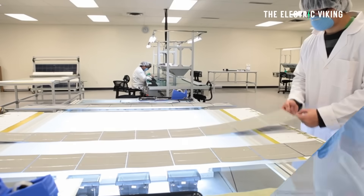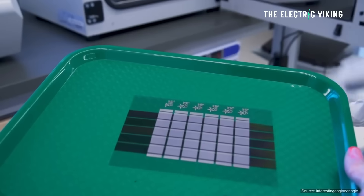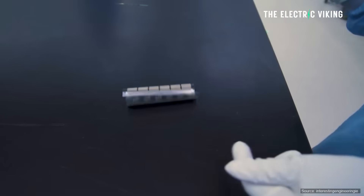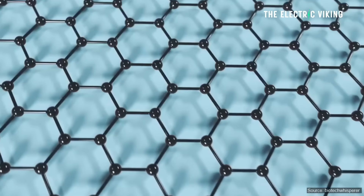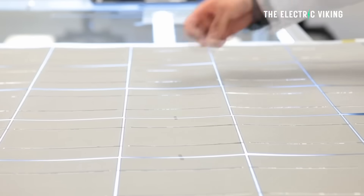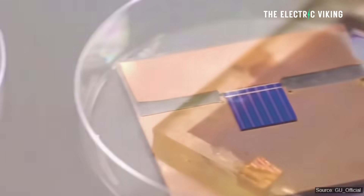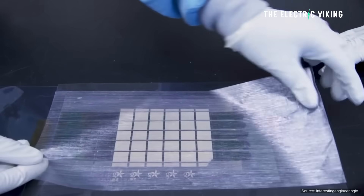This is quite a remarkable achievement. Considering our manufacturing industry is considered by many to be dead, it turns out that in some sectors we could be leading the world. Congratulations to these guys — they've achieved something massive where this could really commercialize perovskite solar cells worldwide. I don't see why we can't start adding these to cars with this technology. 30% efficiency is higher than any solar cells being used anywhere else in the world on a commercial level.